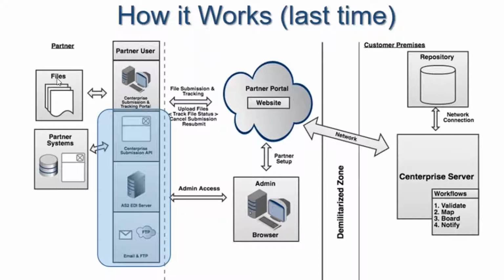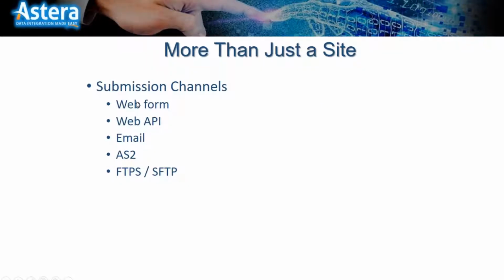So it's not just the front-end website. There's the ability to listen to back-end invisible application requests, and now the partner has a bunch of systems that can communicate automatically with no user interaction to the customer web portal. And those submission channels being, obviously, the one we've looked at, the web form, and the web API, right? Maybe Big D Tire developed a tablet application, and it submits to the portal via the web API.